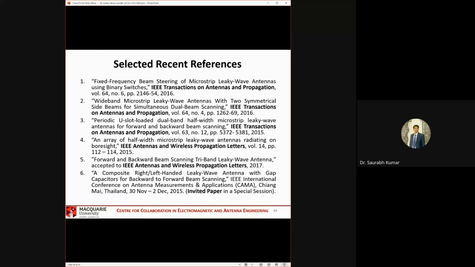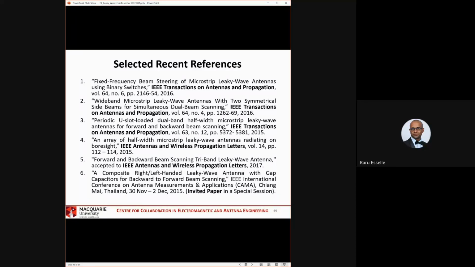Sir, one question. Okay, go ahead. Hello, am I audible? Yes. Okay, sir. I wanted to know, you showed one antenna which had varactor diodes in it. When you were simulating it, do you also simulate the structure of the diode in the simulation? Because we can always put an RLC element and then simulate, but the structure itself, how it affects the performance of the antenna, or is it negligible that we don't need to do that?